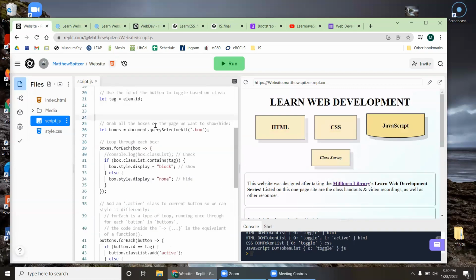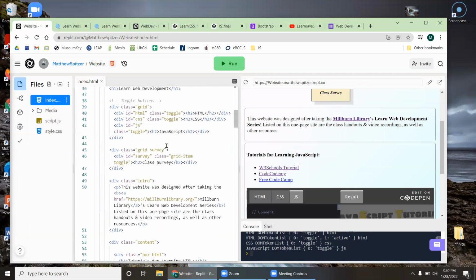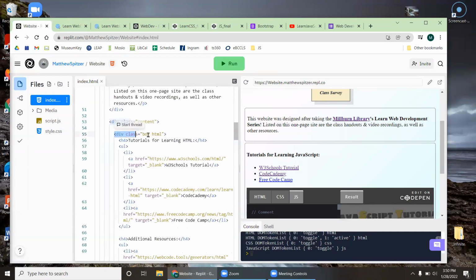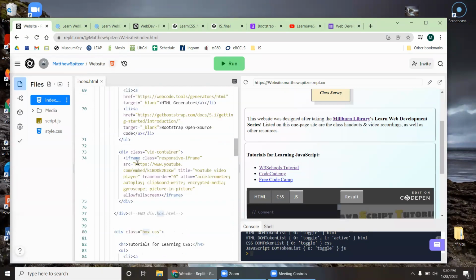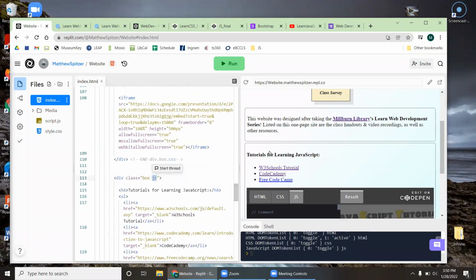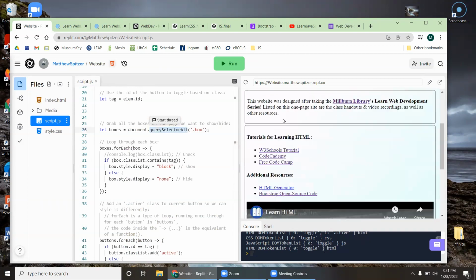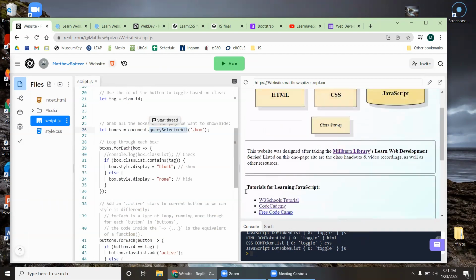And let's go ahead and do a second little prep step to get the stuff that we want to apply some JavaScript to. So we have to do a second query selection. We say, go into the document, find all elements with a class of box. If we go back to my index.html, we can see that's all this hidden content like we saw in the beginning. So my HTML class box also has the class box, and same with CSS content and the JavaScript content. So now I have all these buttons, and I know which one I clicked. And now I have also in my hand called boxes, all of these boxes.